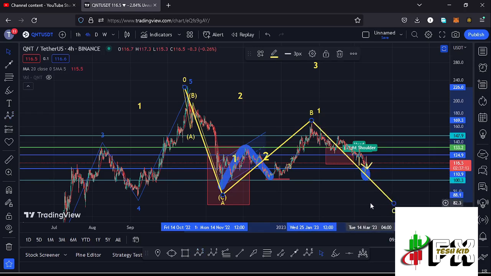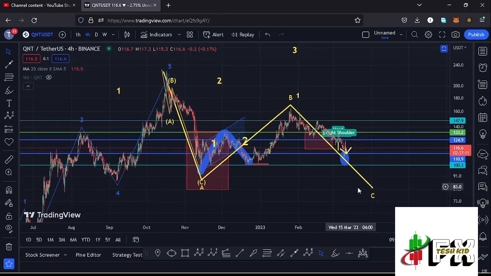we might continue seeing an impulsive wave to the lower side in the formation of this wave C, where I'll be expecting the formation of that wave C to give us one more leg down to the lower side in the formation of this higher Elliott wave count 2. So that is the alternative scenario that could be playing out here on the Quant chart in case the breakdown continues and also lose our significant key area of support at around the $100.3 mark.